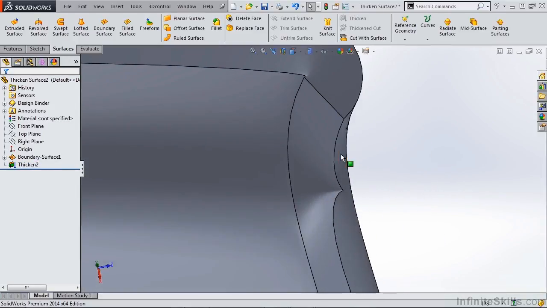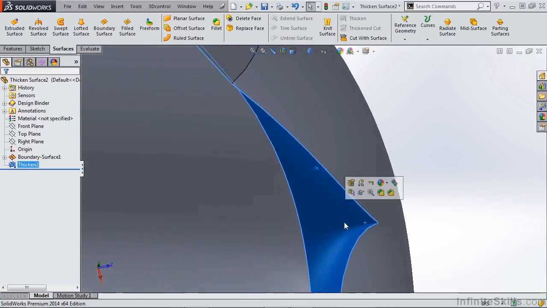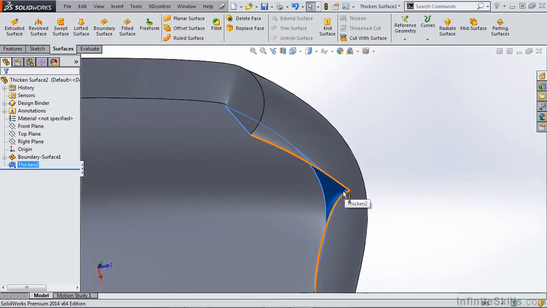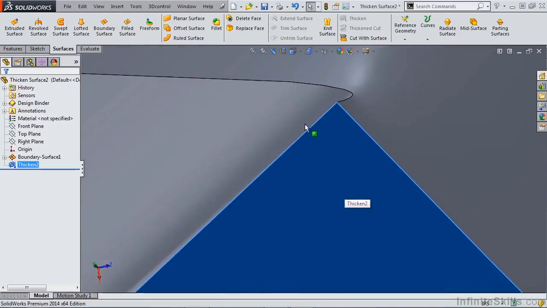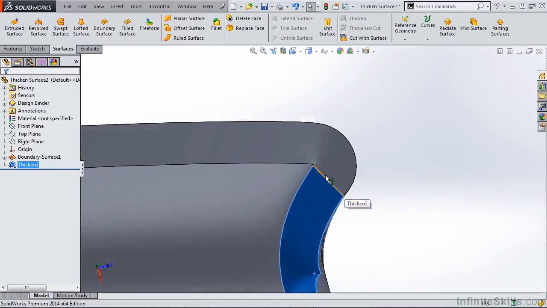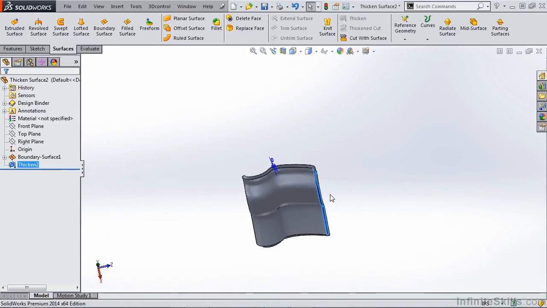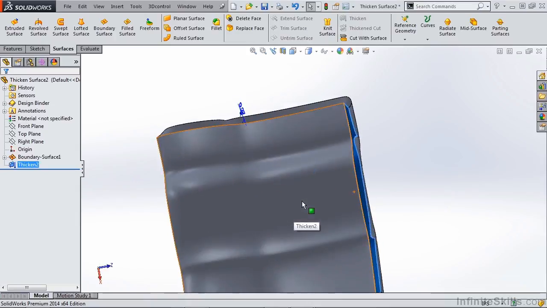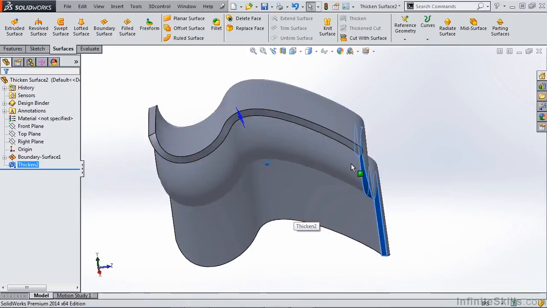But if we zoom in and take a look at some of the surfaces that were created, obviously this type of geometry is not ideal because that edge is wrapping around. We're creating some really bad geometry in these corners. If you didn't need these corners, then that might be okay. But in this case, it's definitely not ideal.